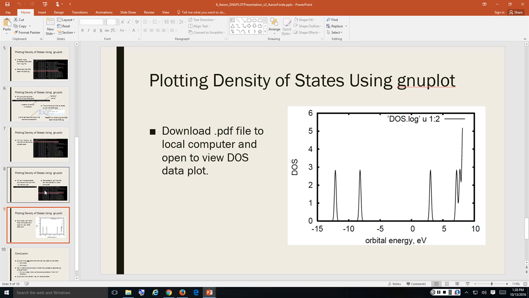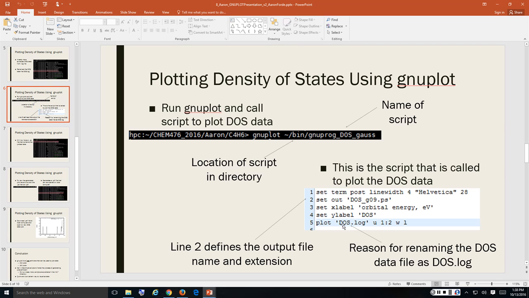Not with the script that we generally use. For this, you'd have to... Well, it kind of depends how you do it. You can put all the files that you want in the same directory, and then write a script that calls all those to plot them. But what about the energies? Because they won't line up.